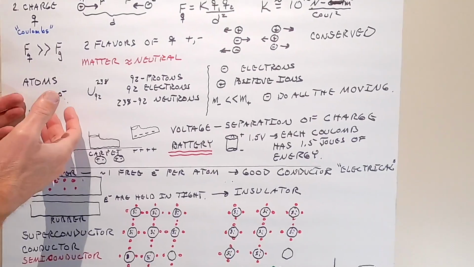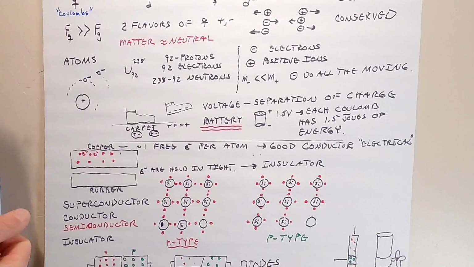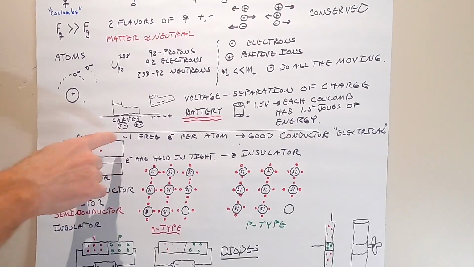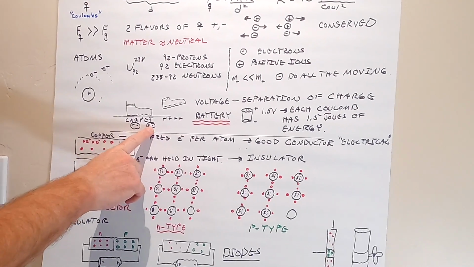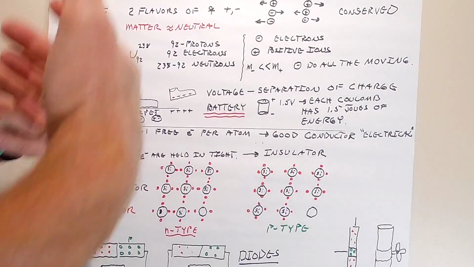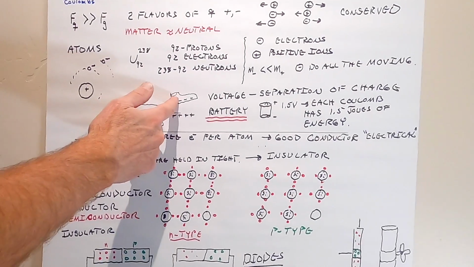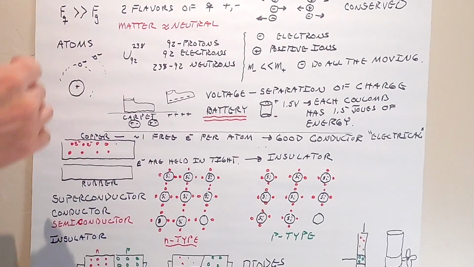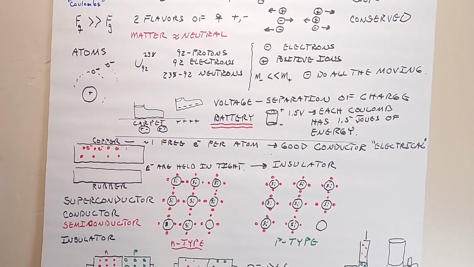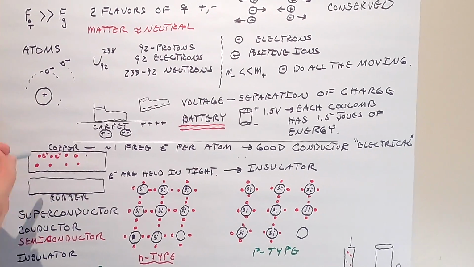Now, if I wanted to make this a charged atom, I would knock off one of the outer electrons. We can knock outer electrons off of atoms by, say, walking on your carpet. With your rubber shoes, you're scuffing electrons off the carpet onto your shoe. And they don't want to just stay in your shoe, they're going to go all over your body. And anytime you separate a charge, we call that a voltage. So voltage is just a separation of charge.